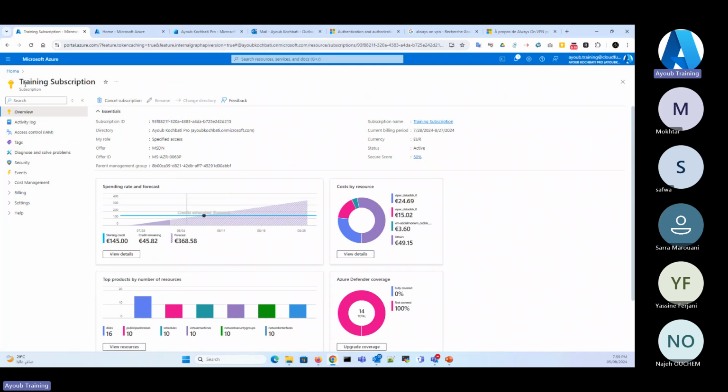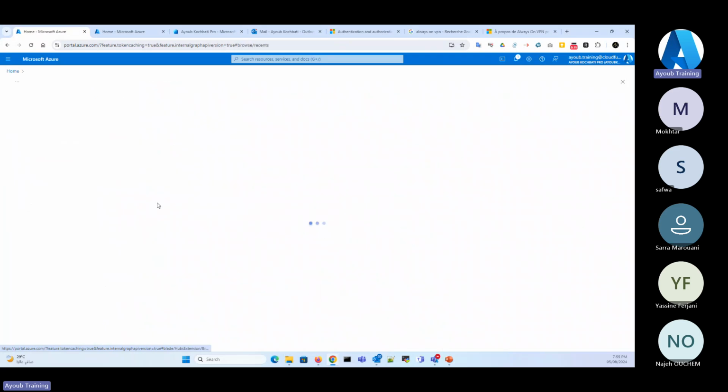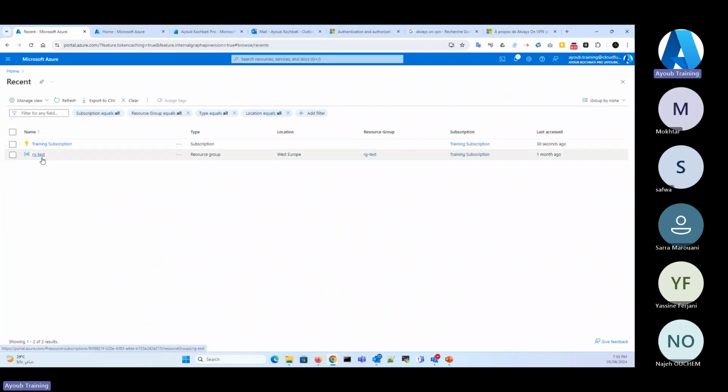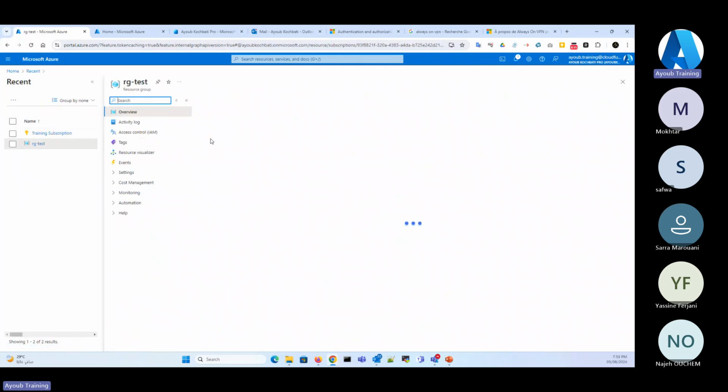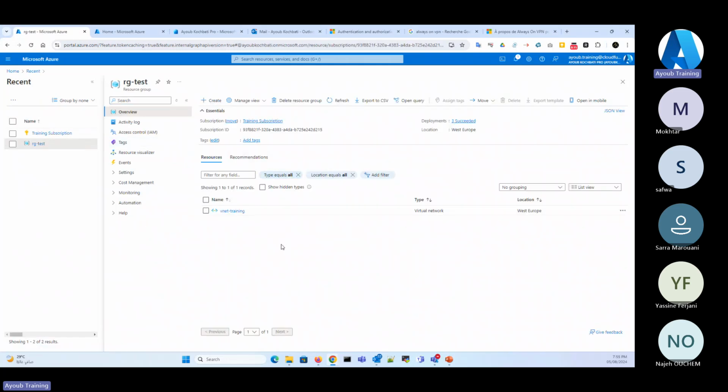Or, for more security, I can choose the resource group. If you remember the resource group, I can give you access only to this resource group. Imagine here we have a VM, VNet, storage account.